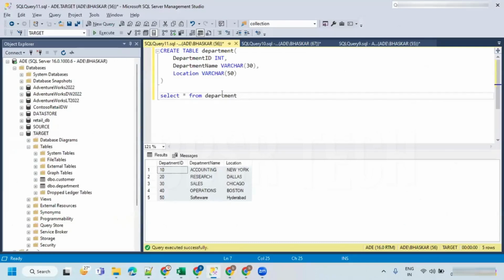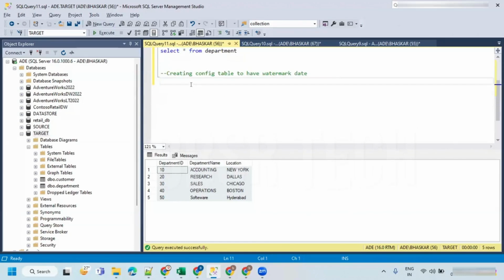Let me create a configuration table here, creating the config table to have the watermark. Give me a moment, somewhere I have all the script.